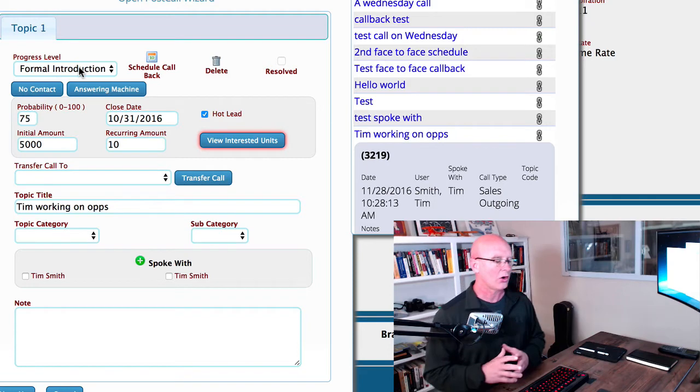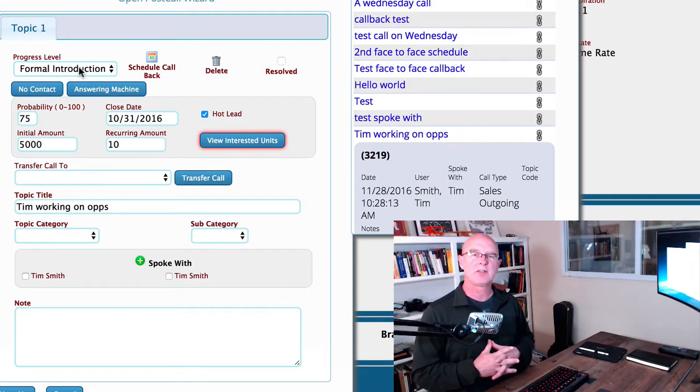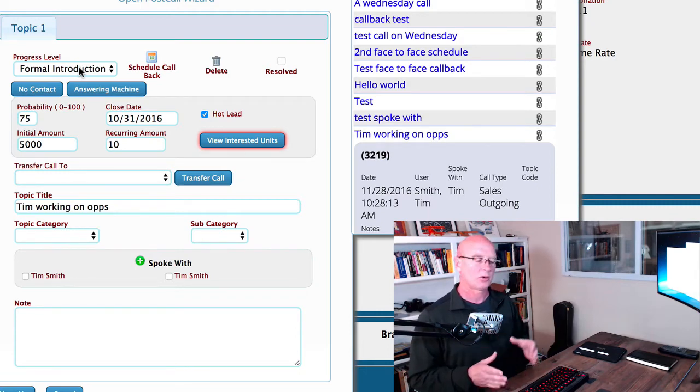Now, there are opportunities that show up on our activity panel for every contact that we have an opportunity set for. Now, the progress level is what determines whether or not a contact is an opportunity. So if I have a customer that I'm working with, they're kicking tires, I don't think I'm getting anywhere with them. They're just in here, wasting my time. I'm not really going to set them as a lead. I'm not going to set them up that we did a demo. I'm just not going to set a progress level on them. And as a result, I'm not going to have them getting treated as an opportunity.